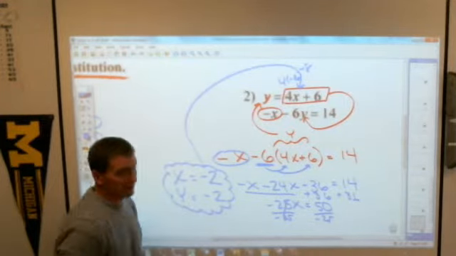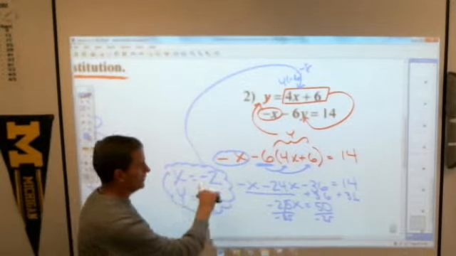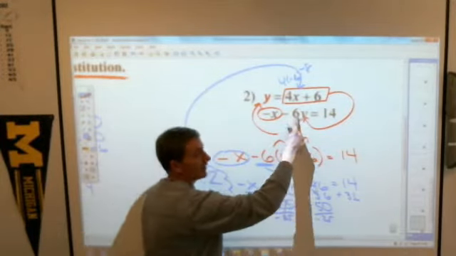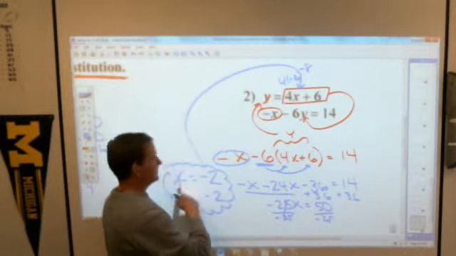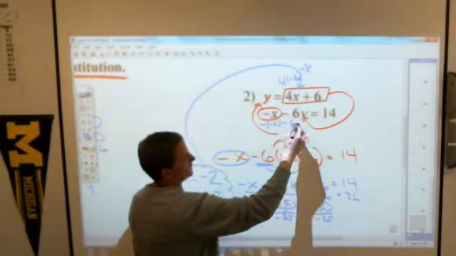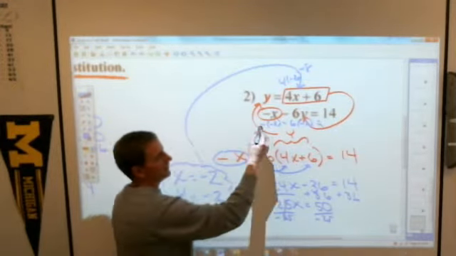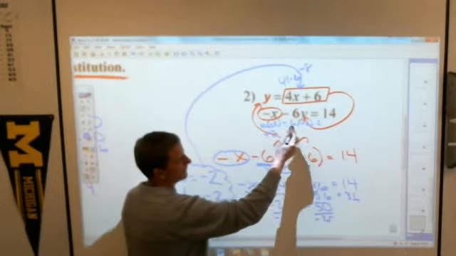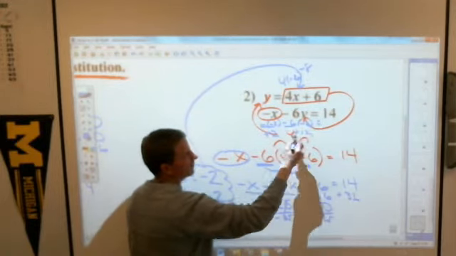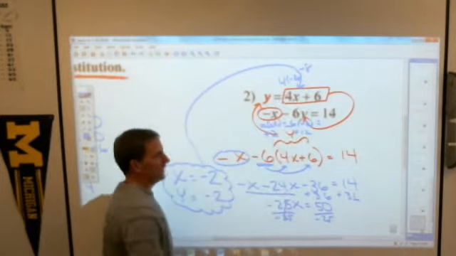If you really care about whether you got these correct or incorrect, you can put these two numbers in for your x's and y's and see if these work out. For example, if x is -2 and y is -2, when you put those together, do you get 14? Well, -2 and -2 is +2. -6 times -2 is +12. 2 plus 12 is 14, so it works out. You could do the same thing for that.